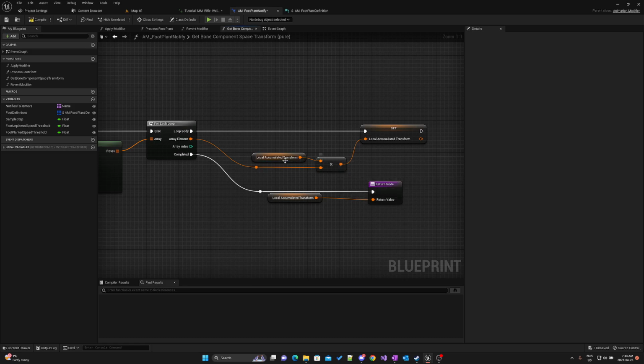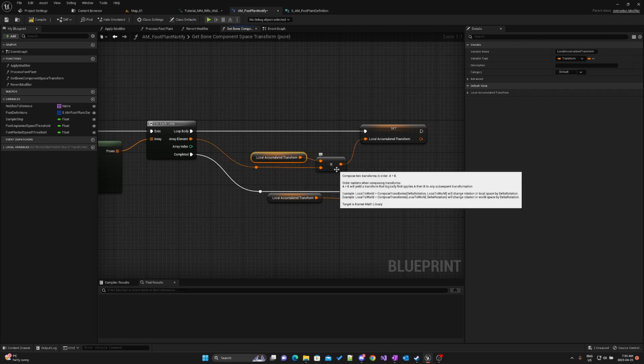And since we're starting with 0, that was our starting one, I guess. If somebody has a better explanation of this, I'd love to hear it, because the documentation is really no more than the tooltip.